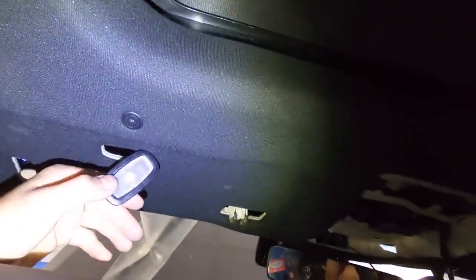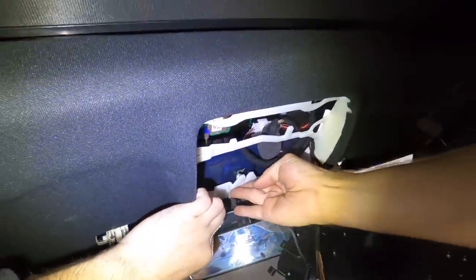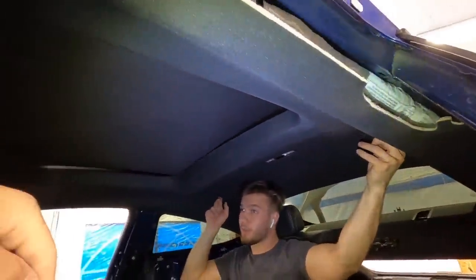Hang on, let me see if I can make sure this thing is sticking out the other side. Yeah, slide it all the way through. And now it goes up, and there you go. And now it's both tight back there? Yep. Perfect. Yeah, screw them in right here. We chilling. Yeah, and then it clips in all around the sun.